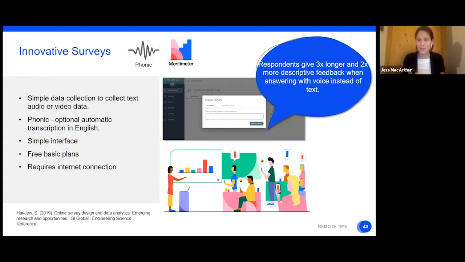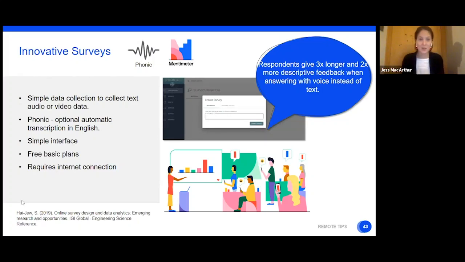So people can record their responses and it's going to transcribe them immediately. And it can also do some automatic translation as well. So it's a good tool for you to not have to go through the whole process of hiring a transcriber or a translator. You can just send the survey out to your team. In the field, it does require internet, but they can record their voices and send information back. Or if someone's in the field, they can record the responses by audio, individual responses, instead of having to record the whole interview. You're just recording sections of it.